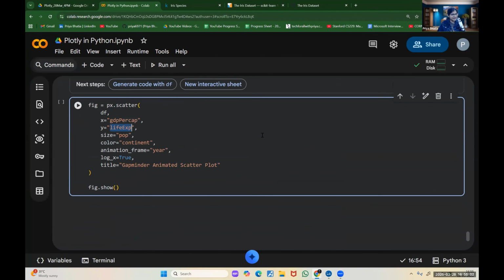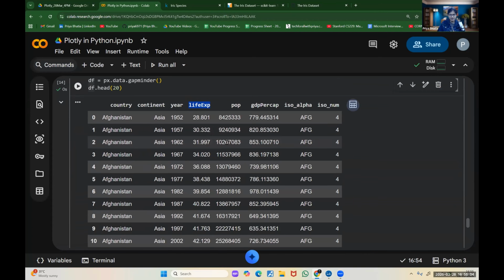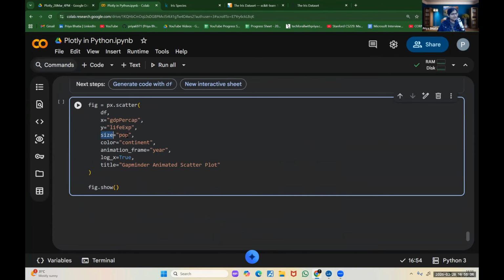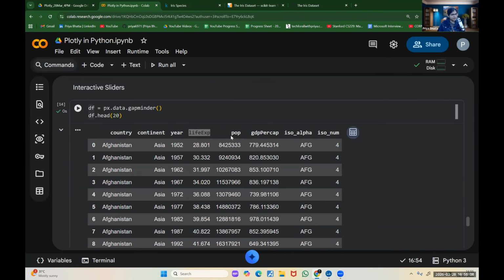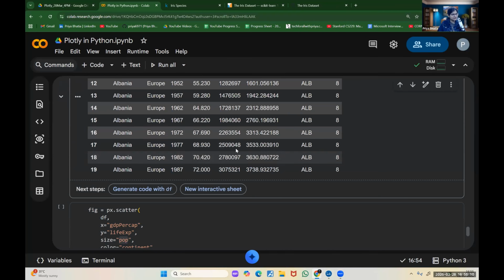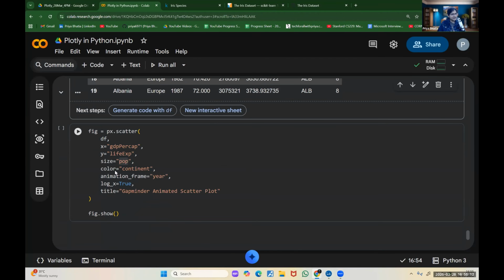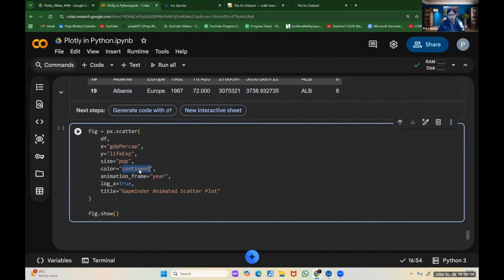On the y-axis, take life expectancy. For the size, take the population value. For the color, continent is the legend color portion. Now the animation frame is the important feature I want to define over here, and I'm taking it as year.